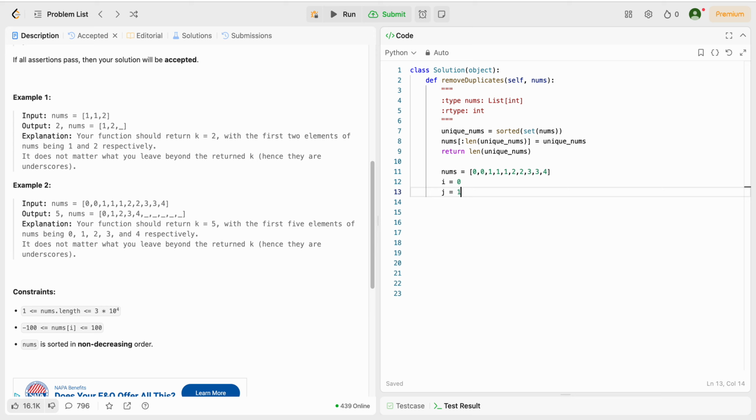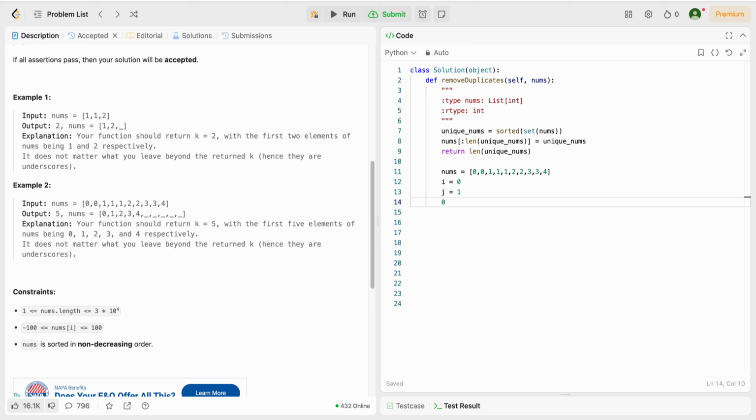Then we compare nums[i] and nums[j], so that we can see if these numbers are the same. And we know they're the same. So if they are the same, we move on to the next number, and the whole goal is to increment j.